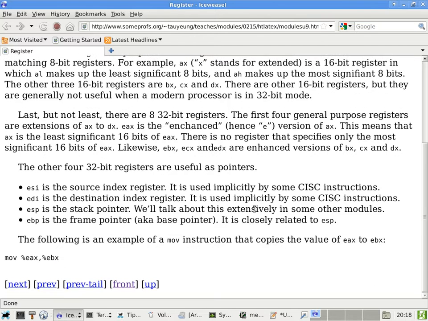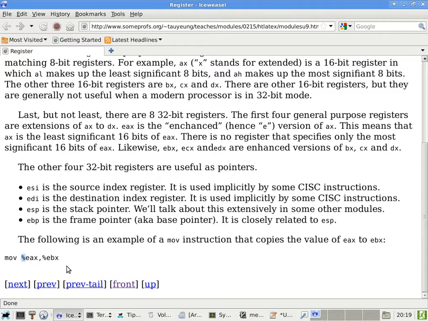Now, when you want to specify a register in an instruction, you always have to precede the register name with a % symbol. The % symbol as a prefix tells the assembler that whatever follows is the name of a register. You have to follow those rules exactly, because if you don't have a % symbol here, then it means something else. So now we have 2 prefixes so far. We have the dollar prefix, meaning immediate, and then we have the % prefix, which means the following is a register.